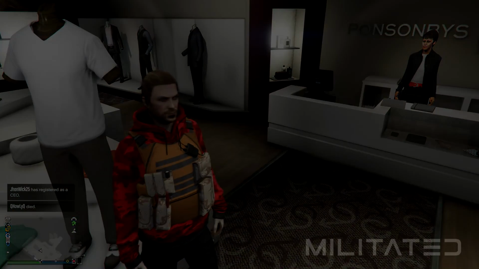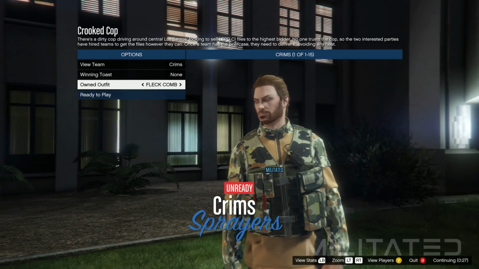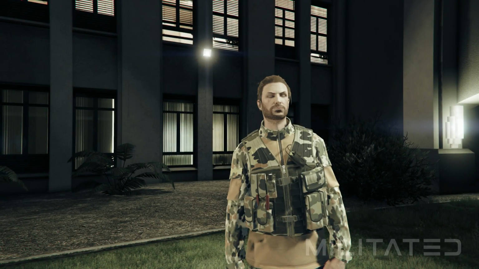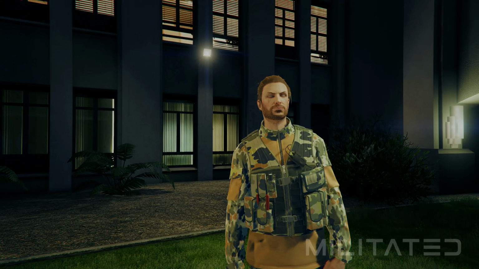So I went back into direct mode to get the Flecktarn pouches, and you can now see them on this outfit with the Flecktarn combat shirt. Of course, there are many variations of the camo, so go for which one you want, including the solid colour ones such as tan and dark green. The only issue is that it might take quite a while to find a specific camo pattern or colour.